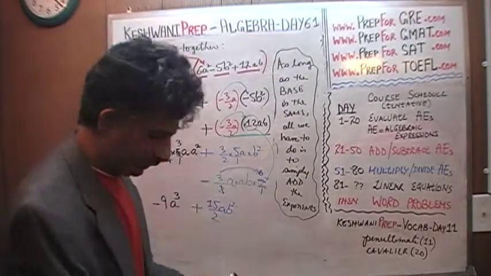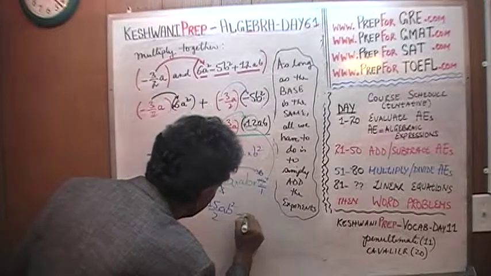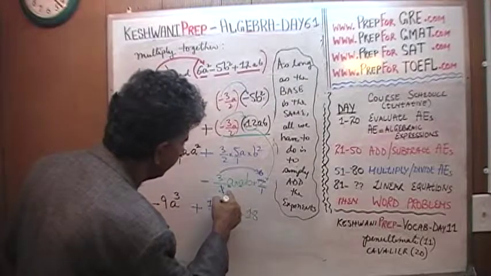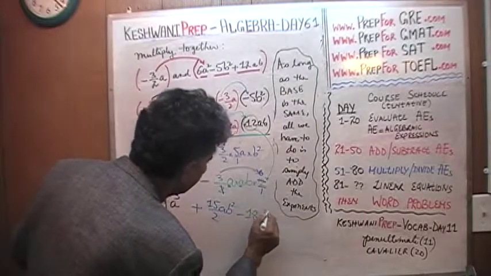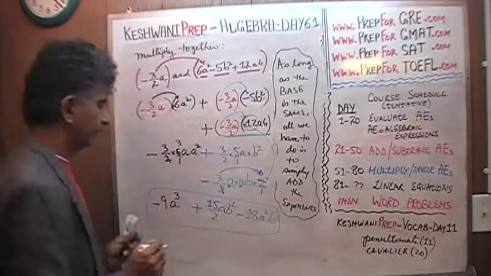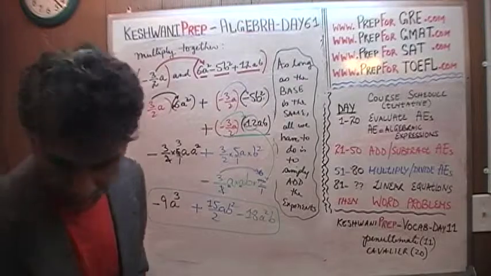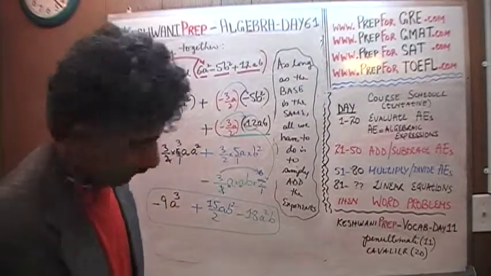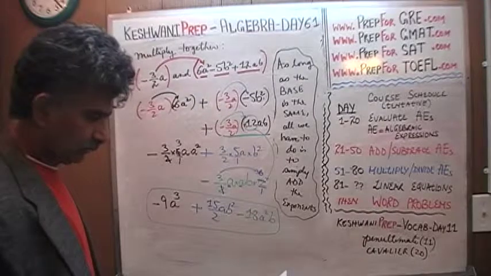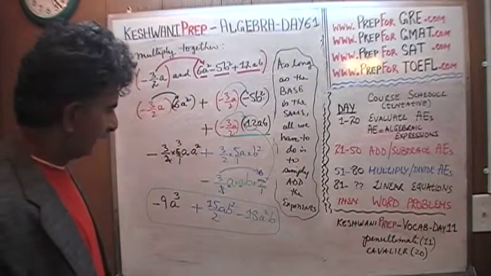Let's continue in the green marker that we were doing. Minus 18. And then here we have A, and here we have A. A times A is A squared, times B. Voila. That's our answer. That's our final answer. Let me verify it, make sure I got the same answer in my notes. Negative 9A cubed plus 15 over 2 AB squared and negative 18A squared B.